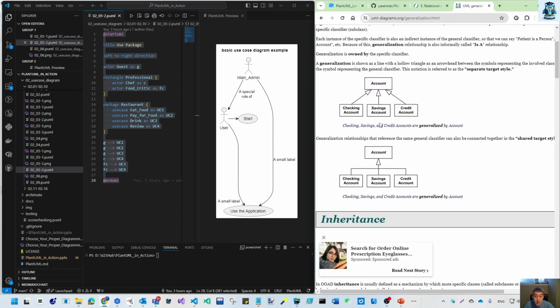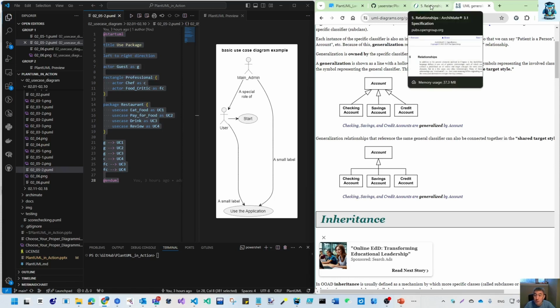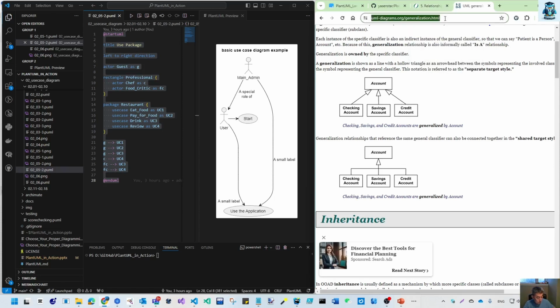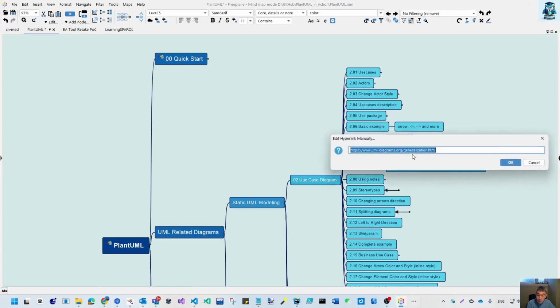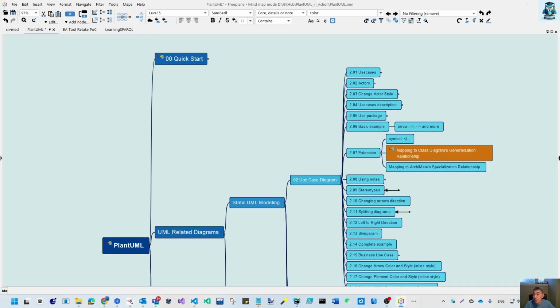You can use it this way, and now we use this kind of arrow to show what we call the extension in the use case diagram. And also, let me put this in the mind map, then later on you can go back to here.